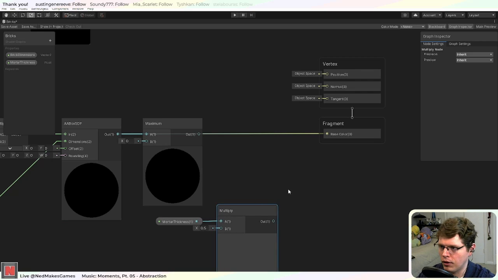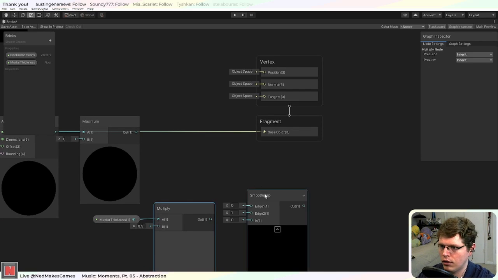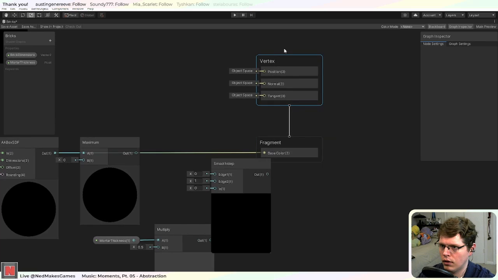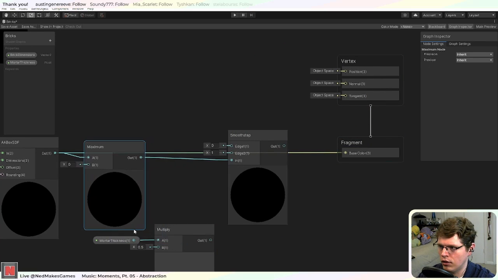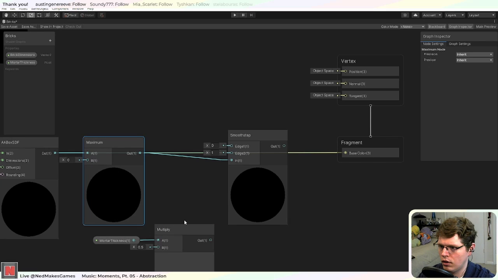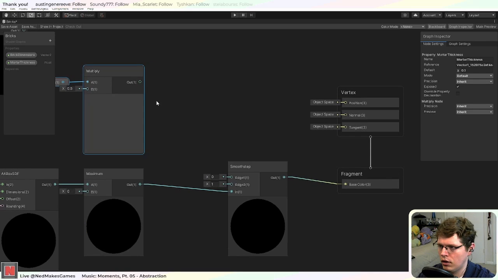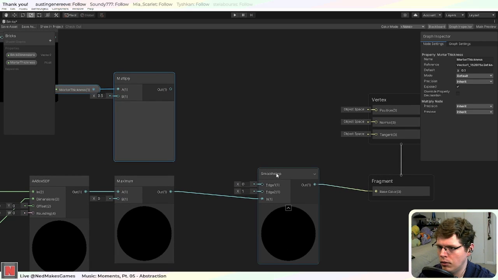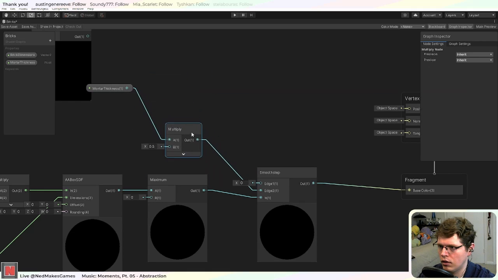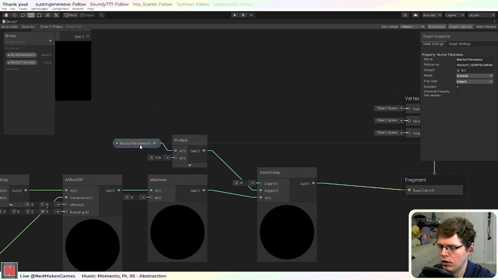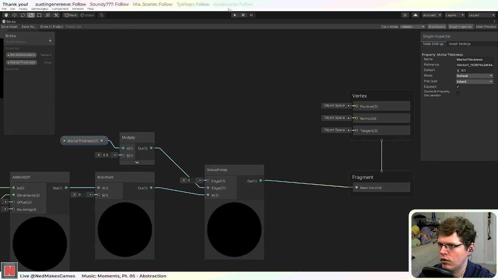Probably getting some of this math wrong, but that's okay. Figure it out. Okay, so I take that in there and so it's 0 at the edge of the brick. So the maximum should be this mortar thickness. Okay, let's try it out real quick.